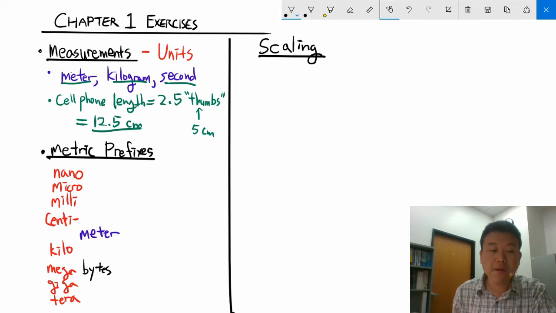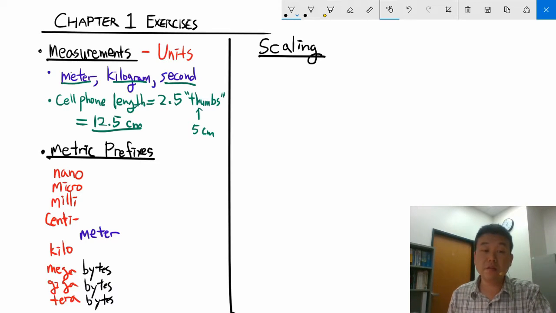Maybe you could be talking about megabytes, gigabytes, or terabytes. But the meaning of the prefixes remain the same. And these are the meanings of the prefixes. What these prefixes tell you is, what are you multiplying to a meter? Some power of 10. So if you have no prefixes, then you're dealing with numbers that are 10 to the power of 0, or 1.